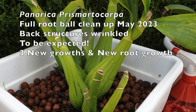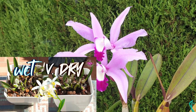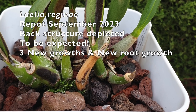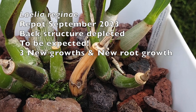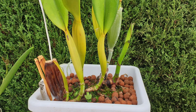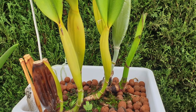Depending on age, the back structures may never fully get back to what they were before. There may be wrinkles that won't be ironed out, but that is nothing to be concerned about. Even when the new roots do their job, do not start watering more in the hopes of getting older structures to plump up again. That would pose all sorts of threats to the new roots. Older structures are there to help the orchid out in times of stress, so they may to a certain degree deplete, stay wrinkled, as well as go yellow and completely die off. No panic stations in this situation as long as the front of your orchid — the newer structures — are looking as they should.